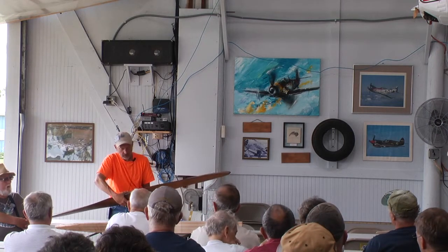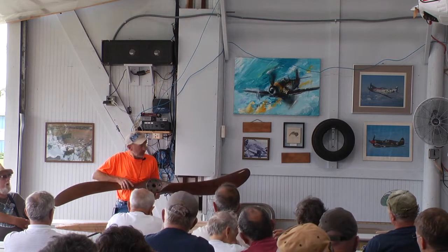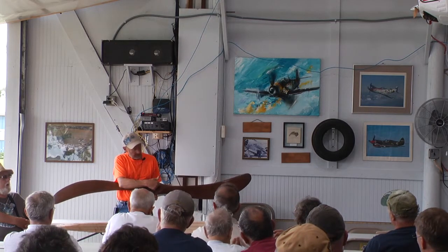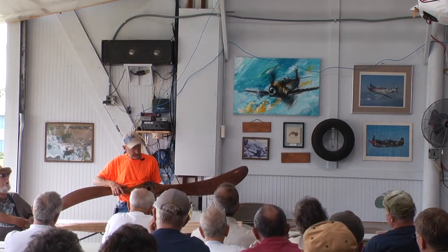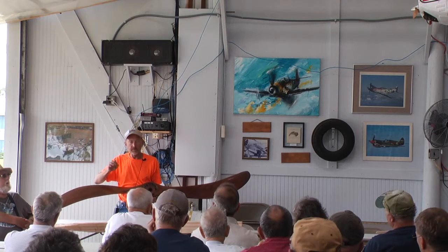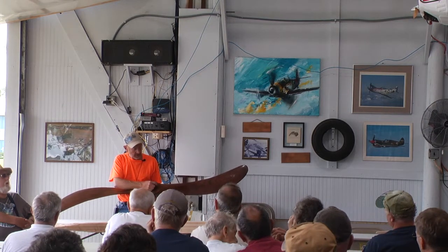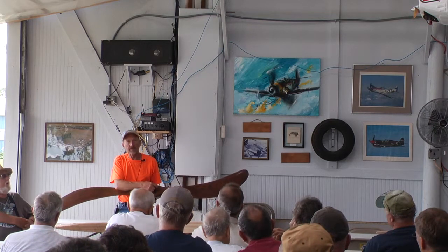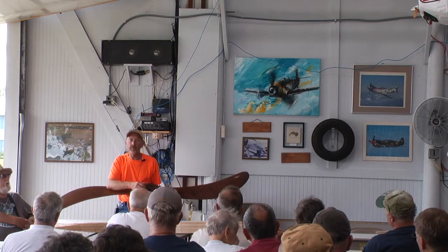I actually drilled a hole in the back of the propeller here and filled it with lead shot, and then put some drops of epoxy in there to make sure it wasn't going to move, and cut a little plug from a dowel rod and glued it in there to make a little cap.